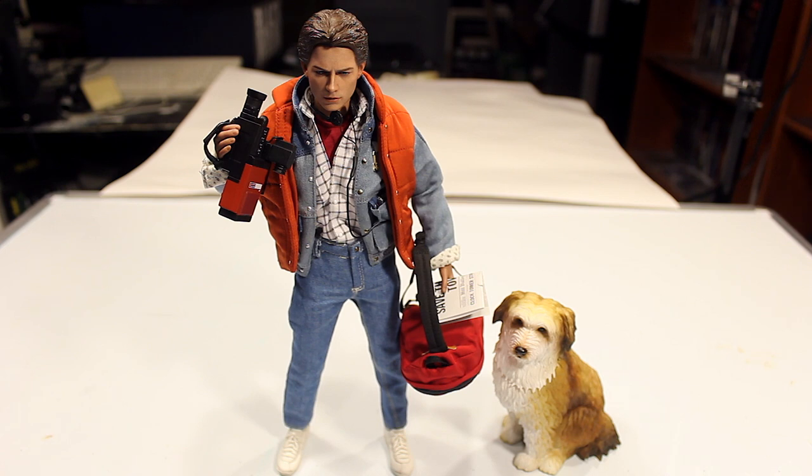I can't really think of any other missing accessories, but let me know in the comments what your ideal accessories would be. Overall, I like this figure and do not regret buying it. I'm excited for the Doc Brown figure, which I have on pre-order, and the DeLorean reissue as well. If you like this movie, I don't think you'd regret buying it — it's pretty spot on. Let me know your thoughts in the comments below.